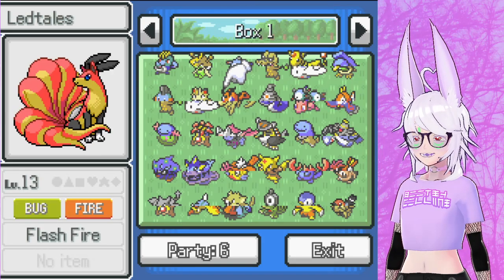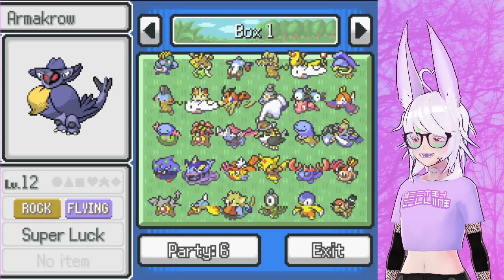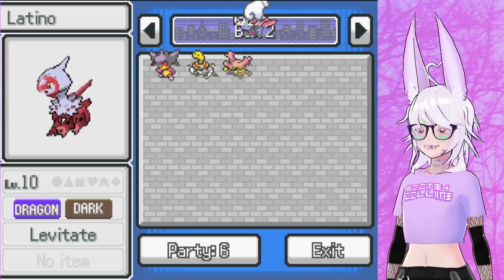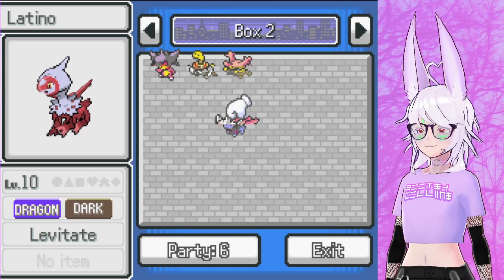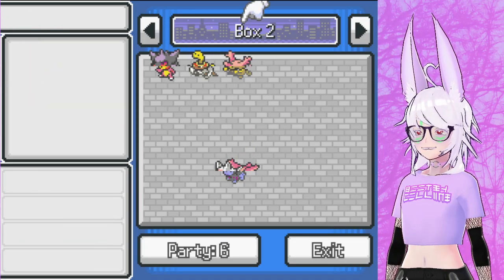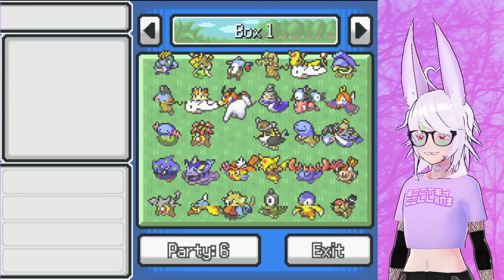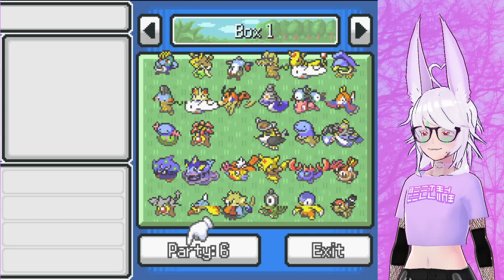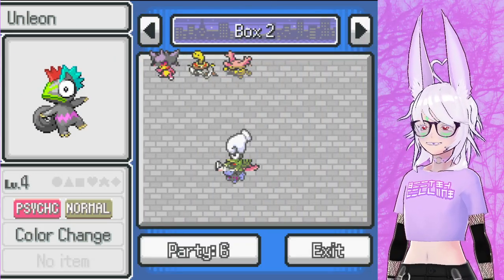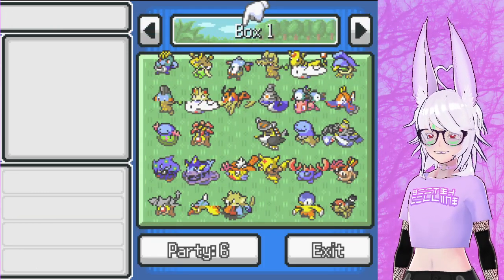Let me take them all and set them in the group I want them in. Let me find them first. Okay, I know I want this. Oh god, why is the game slightly lagging? I know I want this for a fact. Let's see here, where is it? Oh yeah, Kecleon. I'm pretty sure this Kecleon is not traded. I hope it's not. It doesn't have a name, so it better not be. Okay, I got the Kecleon.